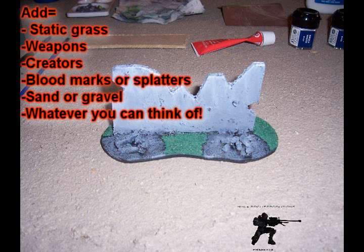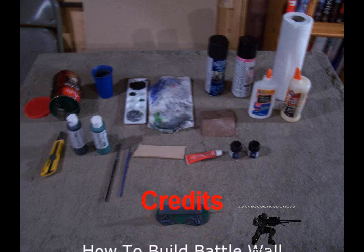You can also add anything you'd like, any piles of rubble, debris, swords, static grass, blood marks, anything like that. It's totally up to your choice, but that's what ours looks like when it's done.